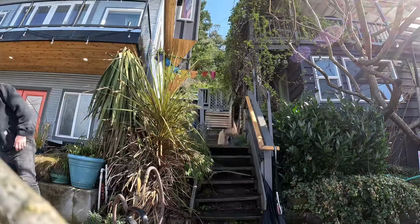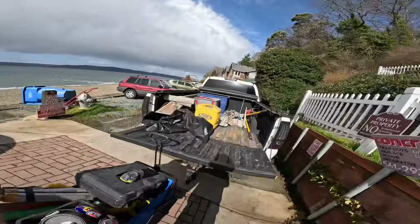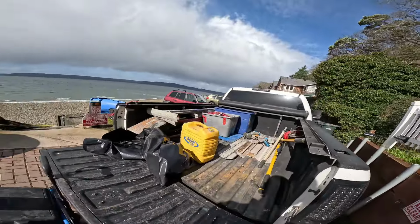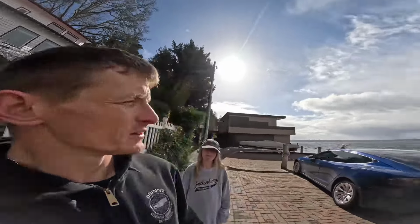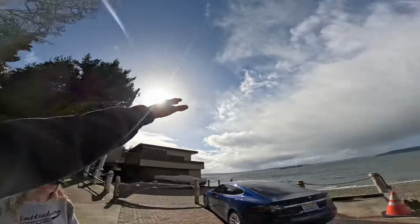Moving out, baby. Well, not yet. Took out a couple days. Got the truck loaded up, guys. Getting everything all packed up, ready to go. Ready to move back to Florida. We are done with Washington, even though today is so nice.